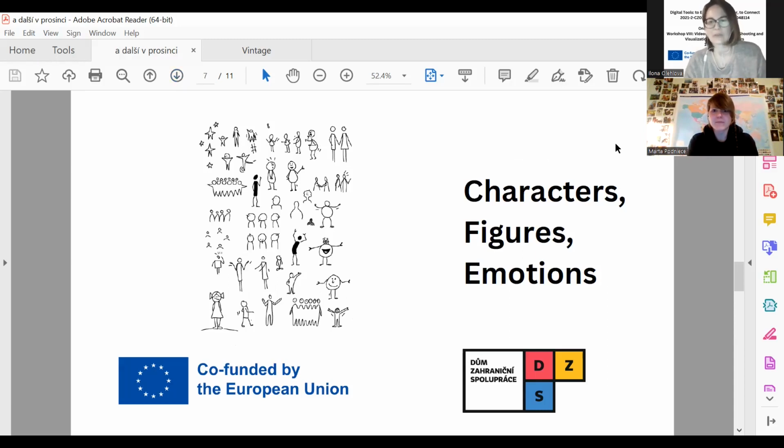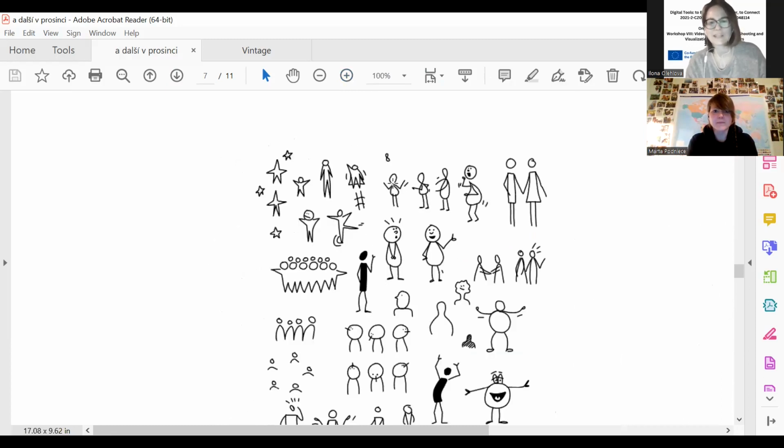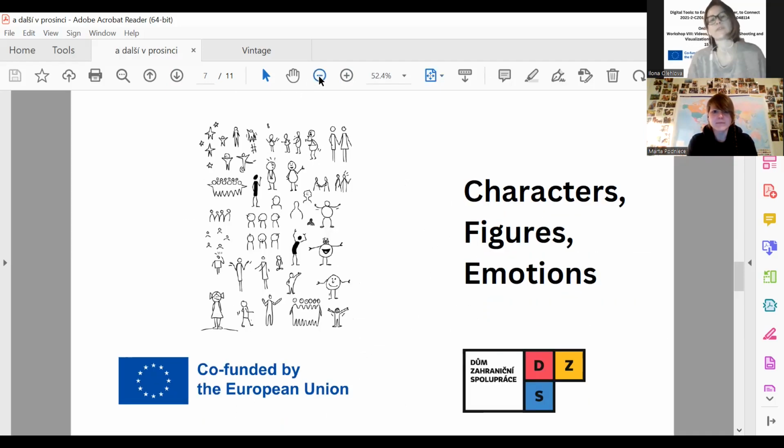Now we come to something that for a very long time was very challenging for me, and that's characters and figures. Because I was always sure that I cannot draw, but you see, I will now also zoom in, that some of the characters are very simple and they don't really require a lot of drawing skills. It's again about the simple thing: you create your visual language and the way you create characters and figures, and how you will transfer emotions. And if you think about it, any kind of message, even if you are a trainer, any kind of flip chart will look much better. So just think about how your favorite character can look.